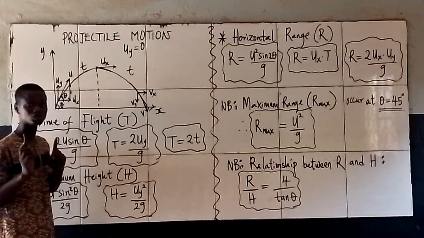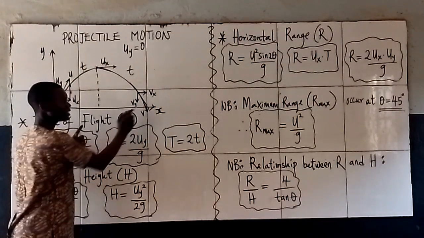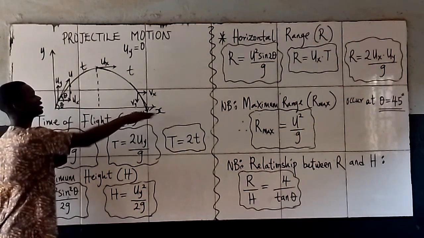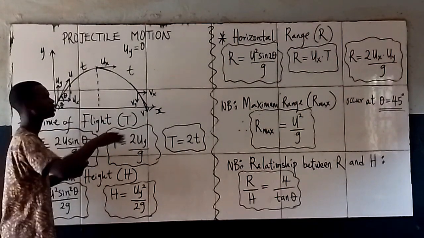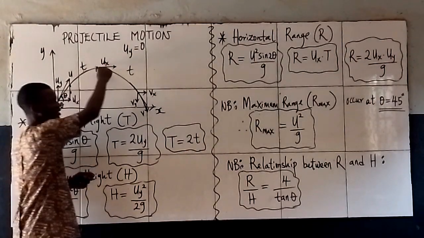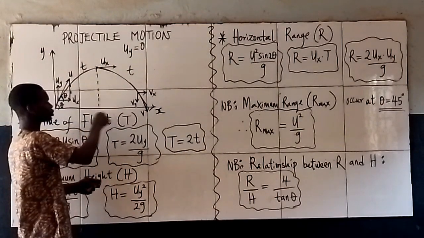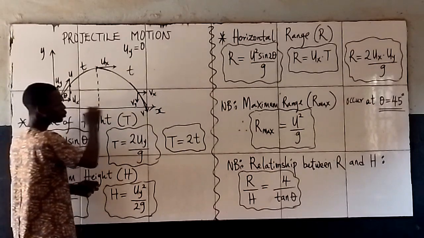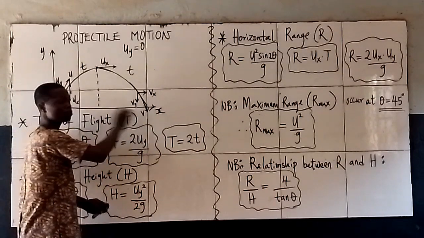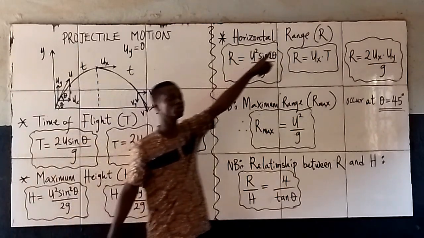And not just that, it is the farthest or the maximum distance the body covers in the horizontal direction. So it was projected from here, it went up to the maximum point, then descended back to the plane of projection. So what is that total maximum distance it has succeeded in covering in the horizontal direction? That will be your range.